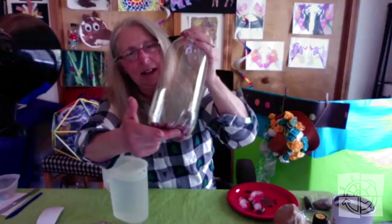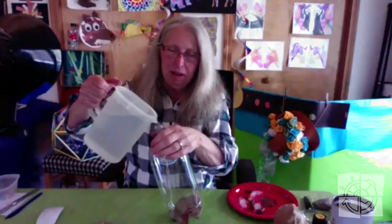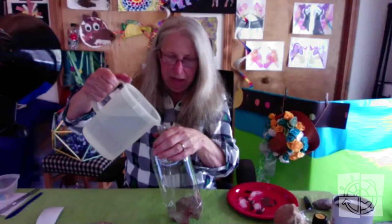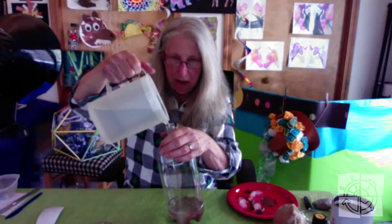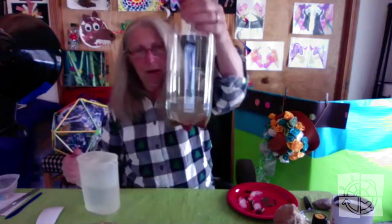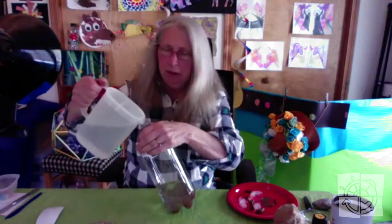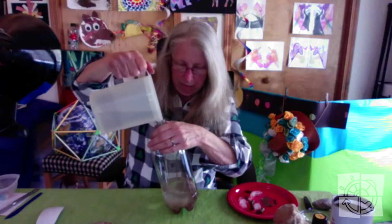So in my bottle here, I put some red rocks that I got from an aquarium. I put some more sand, and I'm going to put some water inside of it. And we're going to take a look and see how maybe sediment happens, sedimentary rocks. So I'm filling up my bottle. There we go. A little bit more so you can see it better on camera. Whoa, okay. There we go. All right, so I'm going to put my hand over the top, and I'm going to shake it up. Whoa, look at that.